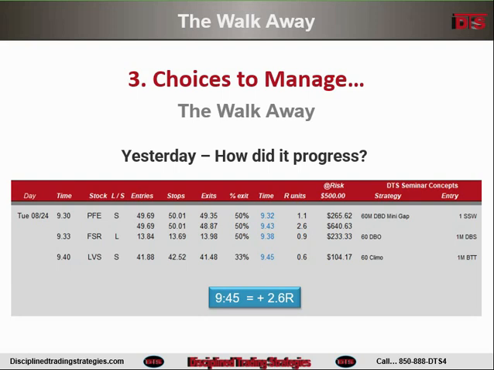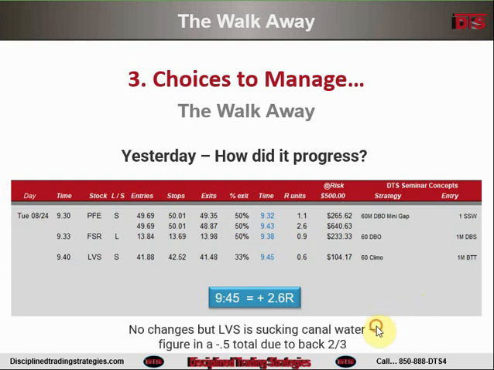This was an intentional thing because of the way this was traded, because of the type of trade that it was. So what it does for me on LVS, even though it's a 0.6R on the third, I knew in my head, based on where my stop was, that it's unlikely that LVS would be going negative as a total trade at this point. Not much negative anyhow. So now I got all this in the bank. I got FSR not likely to be negative even the back half, and LVS not likely to be negative. So everything's cranking along good, no problems, no changes now.